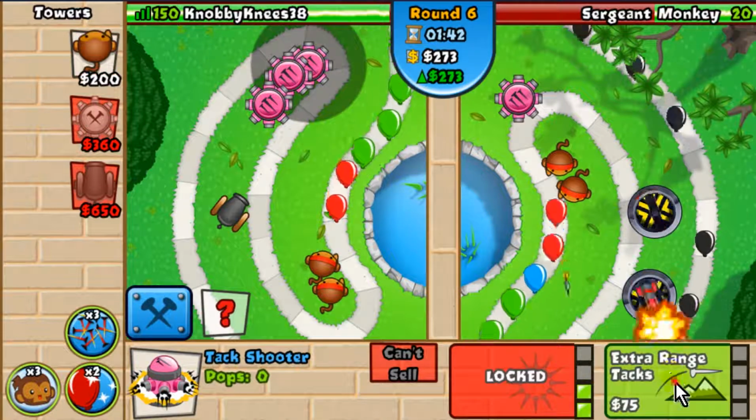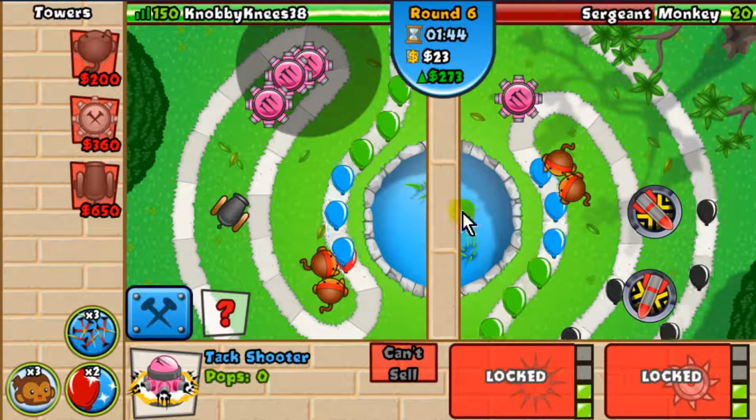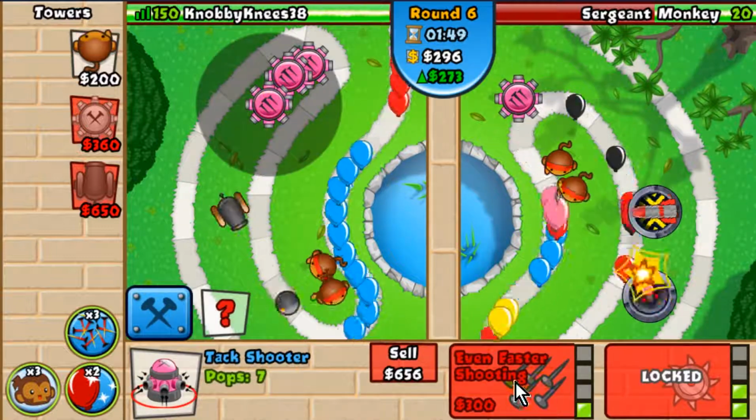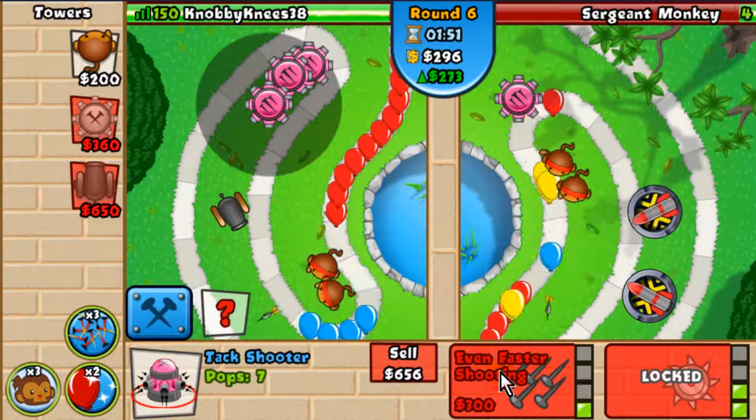So here's my income. My income is up to 273. Okay, it's teaching me how to play as I go. Even faster shooting. So I have some locked stuff I have to unlock.